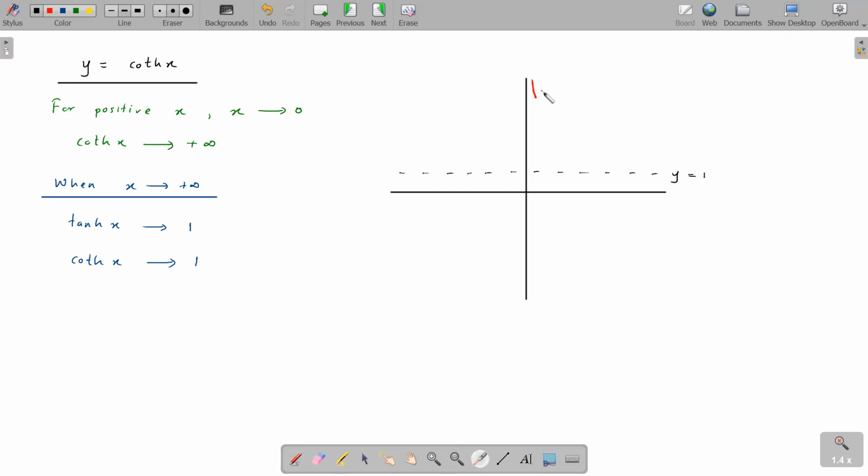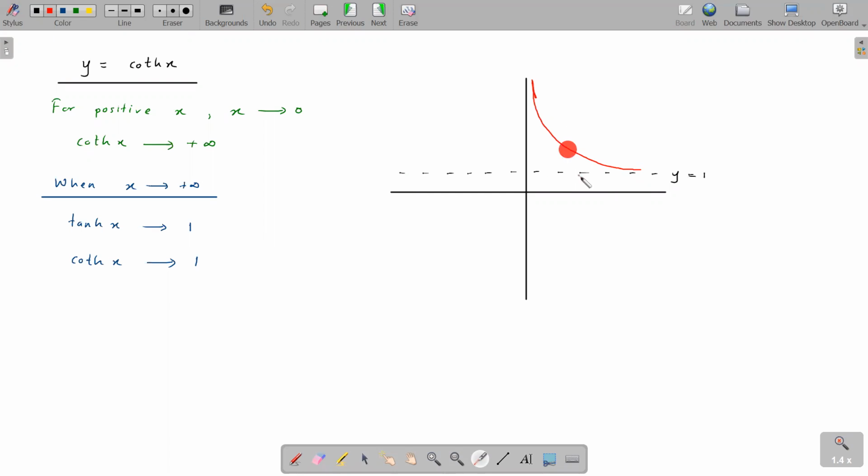Right, guys. So the graph: as x is close to 0, it has a large positive y value. But when x gets infinitely large, the graph is coming close to 1. So I think you can see the way it should work out, right, guys? The graph gets closer to 1. It cannot pass 1 because you can see it's an asymptote. So the graph has to come in this manner, right?